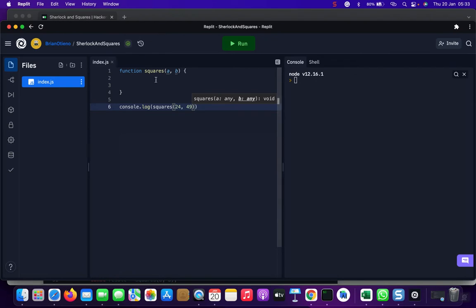Alright, just to get you guys started and thinking: if you're going to find square integers in a range, the best thing to do is to find the square root of the lower limit and that of the upper limit.